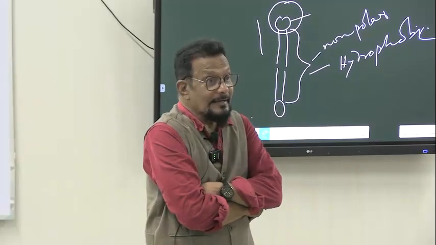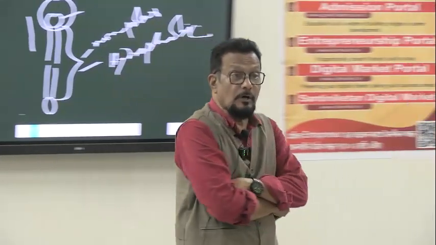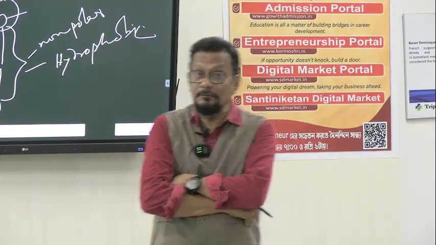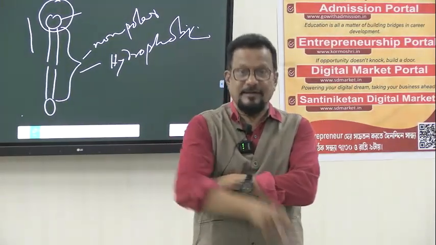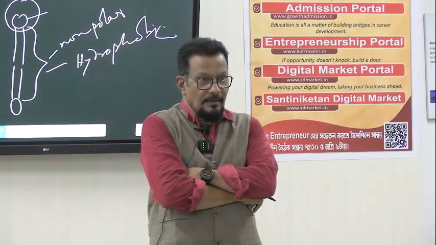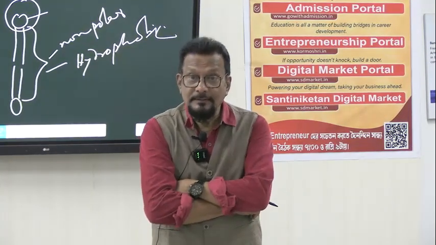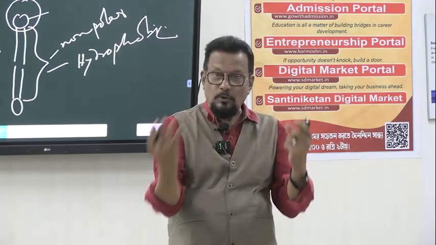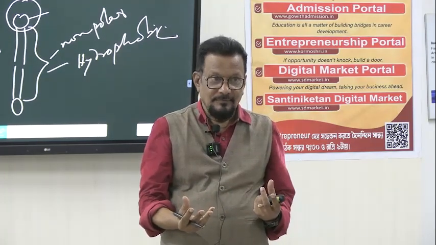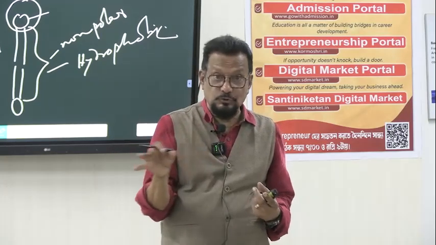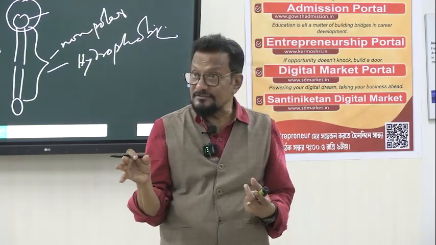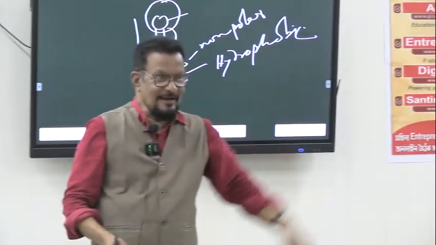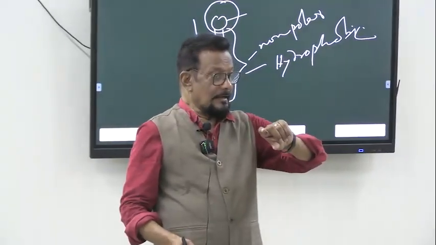But there are some fat soluble hormones. Examples? Example of fat soluble? Yeah, steroids. Very good. Steroid. Example? Estrogen, progesterone, testosterone. These are produced in the gonads. And are there any other source other than gonads? Adrenal. Yes, adrenal cortex. In the adrenal cortex.